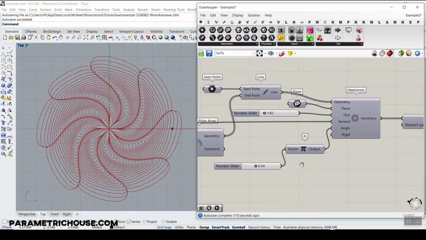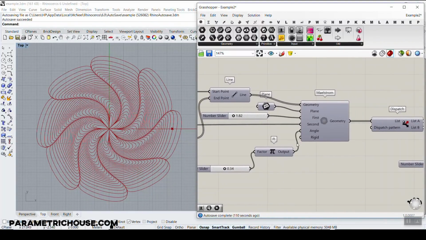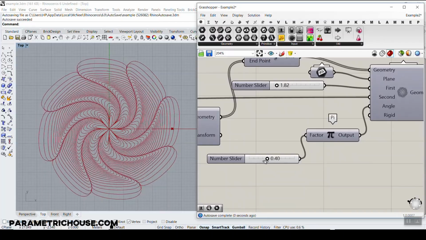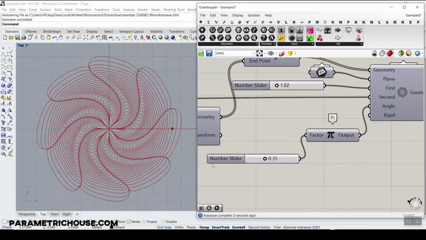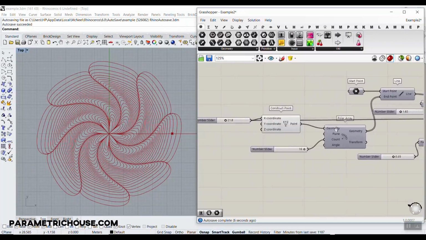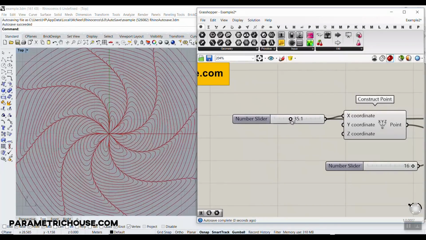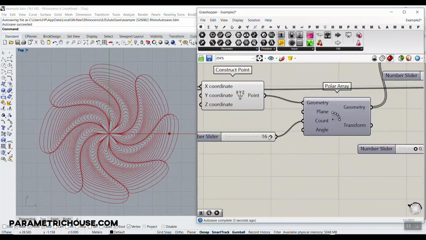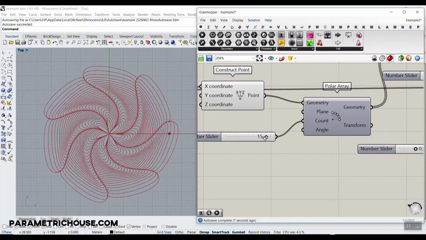In this Grasshopper tutorial, I want to use the Maelstrom component and show you how you can use it to produce this pattern, which is basically a pattern based on an optical illusion. So you can see that I can change the point, change the pattern, change the number of these sections.